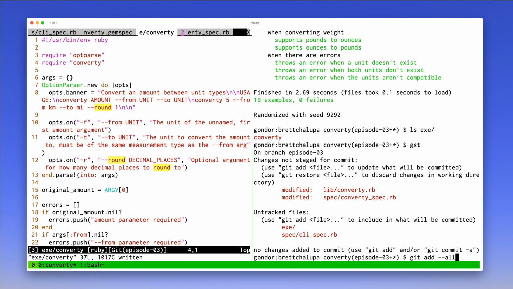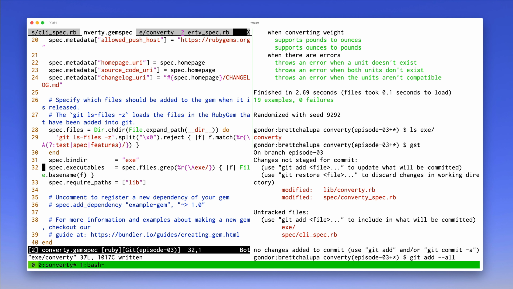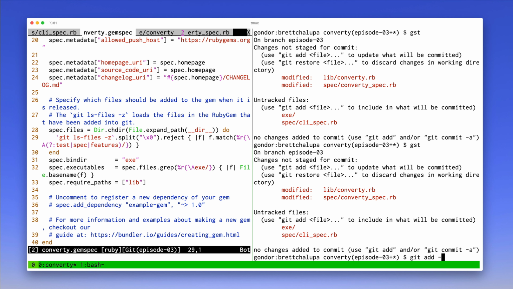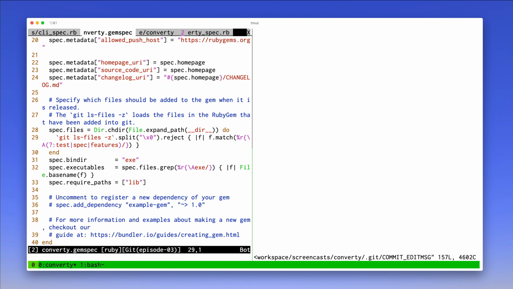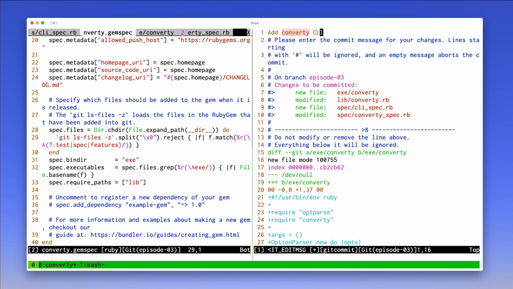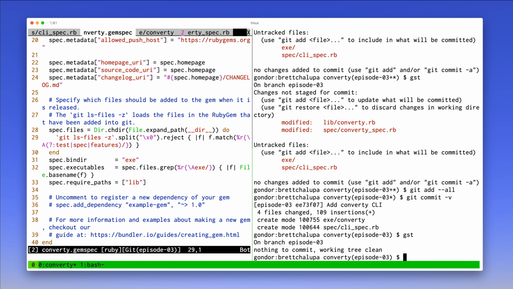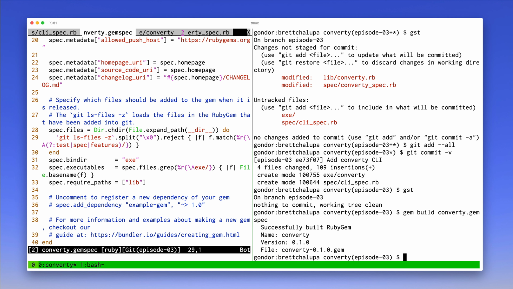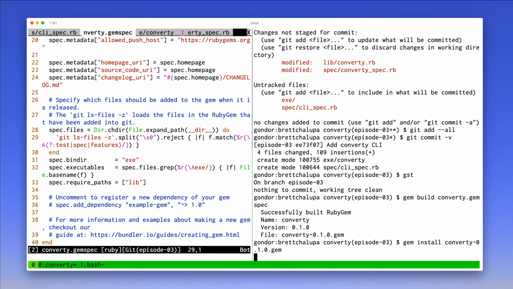Oh, I think this files requires it to be checked into Git, so let's just do that. We'll say add Converty command line interface. And then we can take that and let's do gem build again. Okay, now we'll do gem install Converty with that file.